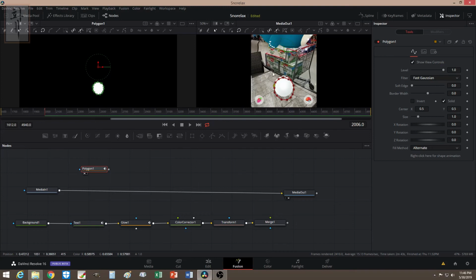You notice how it moves up. All you have to do is just grab everything. Okay, remember these points right here. You're gonna move the point, but anything on this point, you can drag the whole thing up.